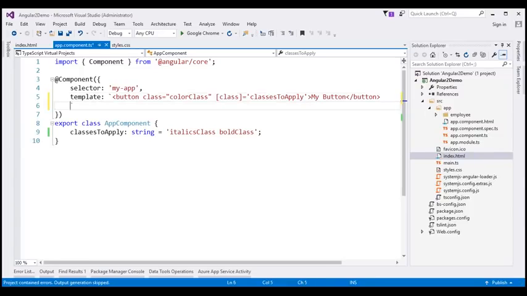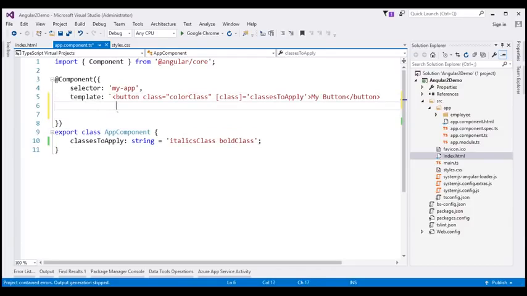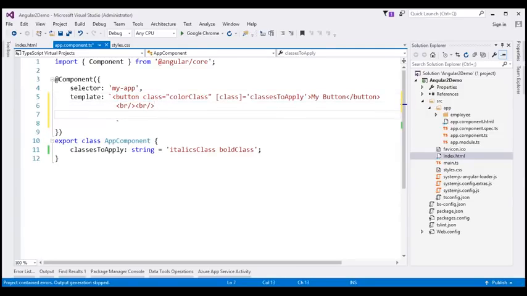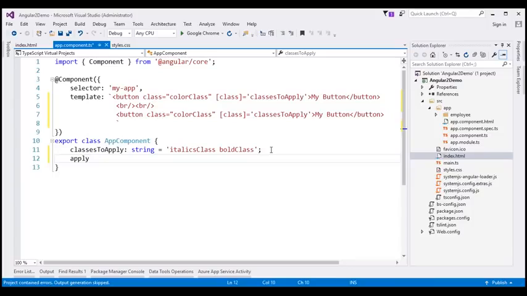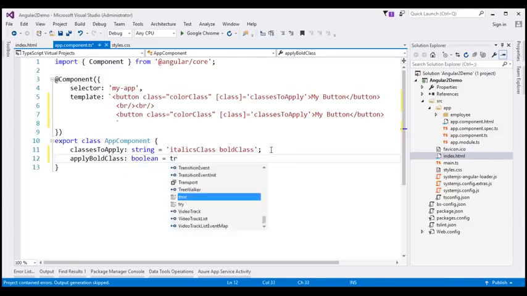Now let's include two break elements after the button element, and let's make a copy of this button element. And within our app component class, I'm going to include another property. I'm going to call this apply bold class, and this is going to be of type boolean, and I'm going to set it to true for now.